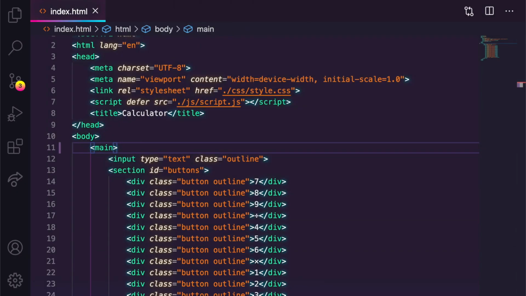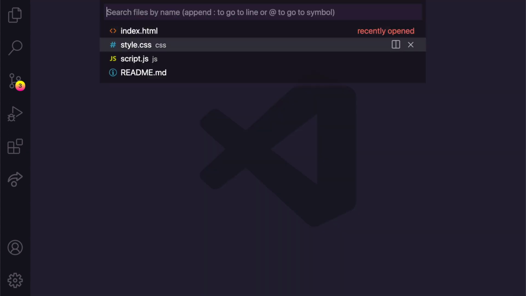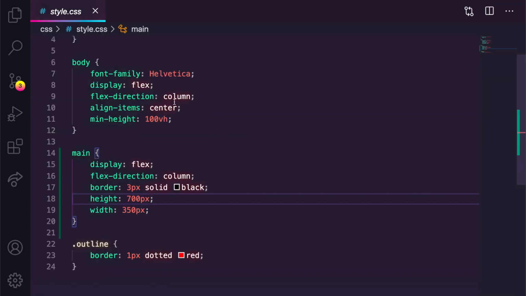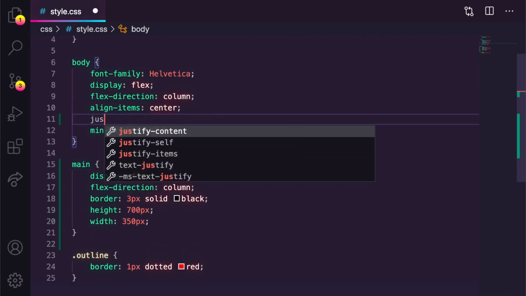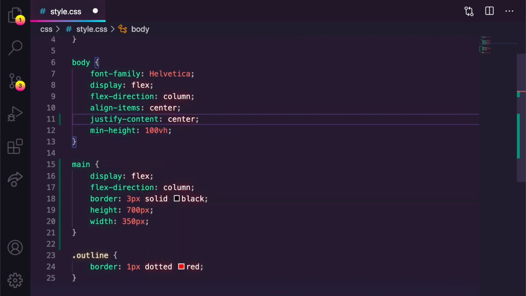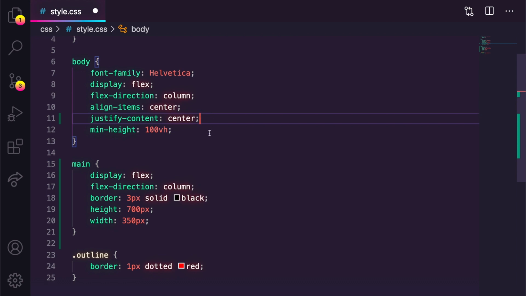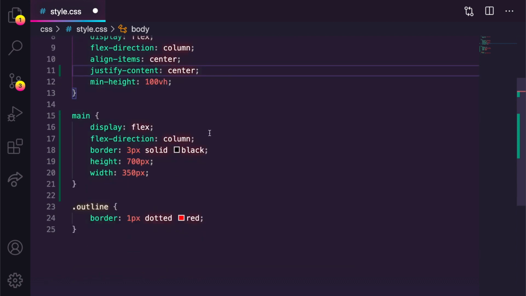Let's move this out of the way. So let's go back to our CSS. And in order to do this, in addition to setting align-items center, that's a horizontal alignment, let's also set justify-content to center, and that's going to vertically align our flex item on the main axis.